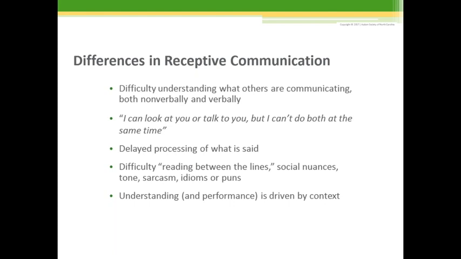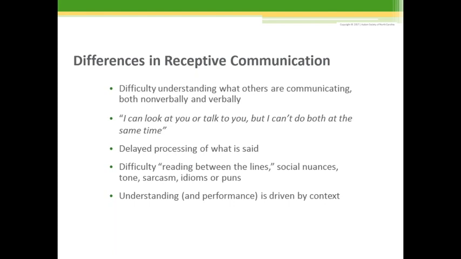We also see in many with autism, there can be delayed processing of what is said. Or in other words, it means that the individual with autism needs more time to process what we are communicating to them. And that can come in a variety of different examples, from put your shoes on. Some with autism are going to need a lot of time to process that one-step instruction. For others, it could be, I need you to go get your calendar and write these due dates down. That may require significant processing time. And so regardless of where some are on the spectrum, it seems to be the case that many require additional time to process what we are communicating to them.